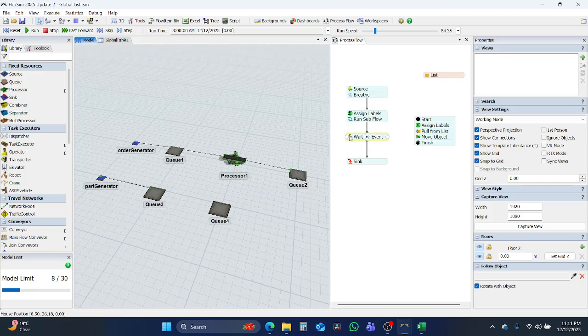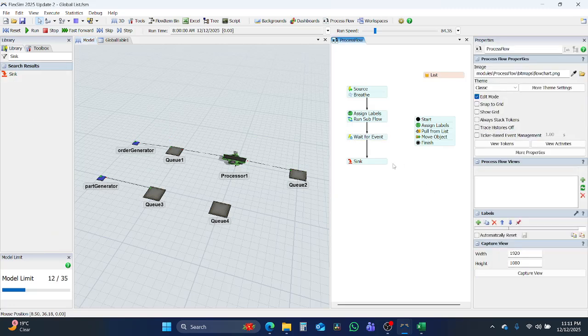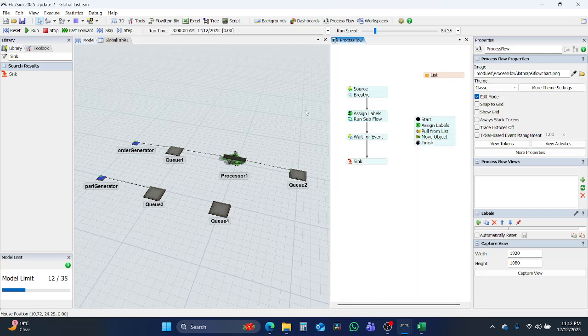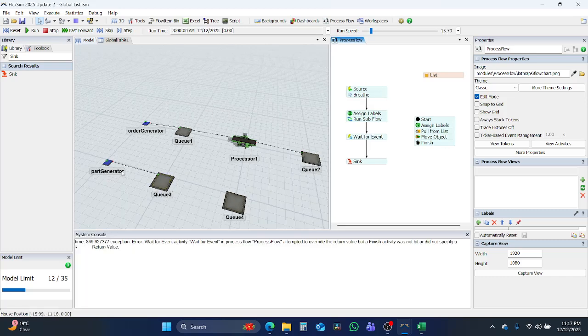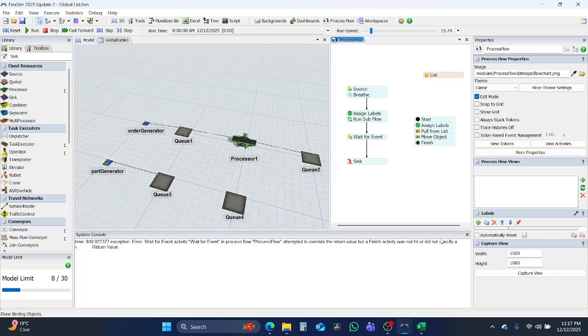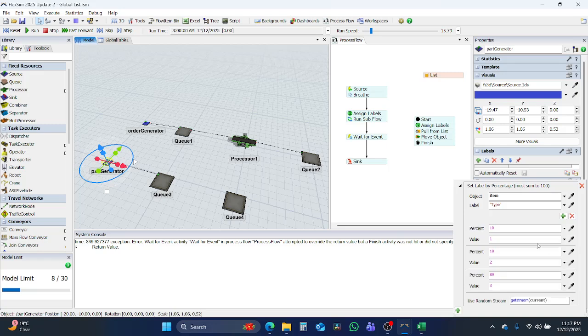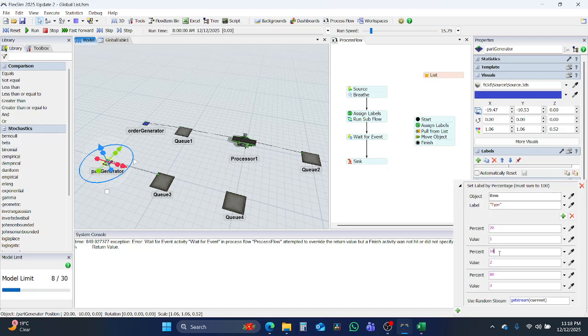So we are going to have some color coding for the parts generated also. 10, 10, 80. Okay, let's have like 20, 20, and 60.